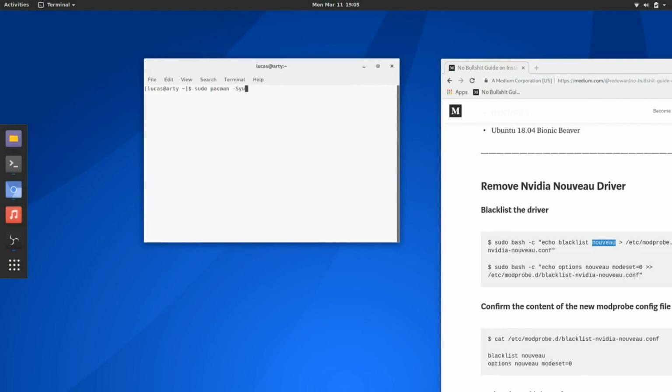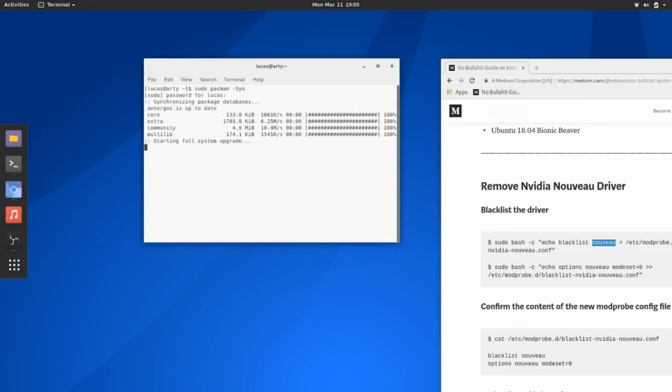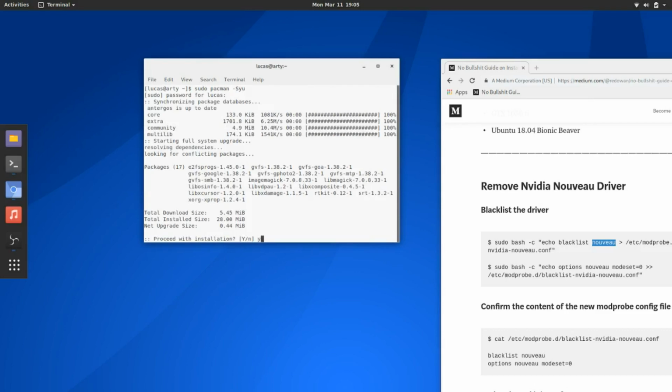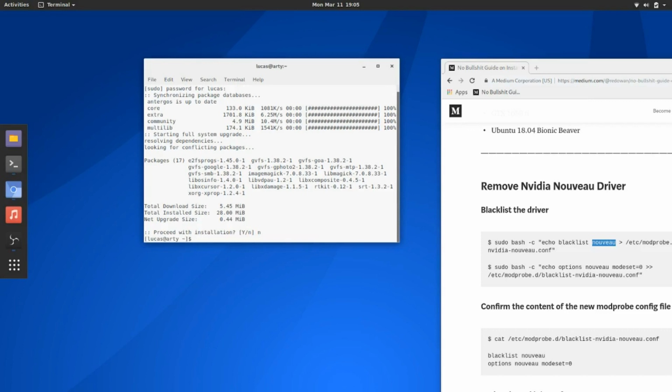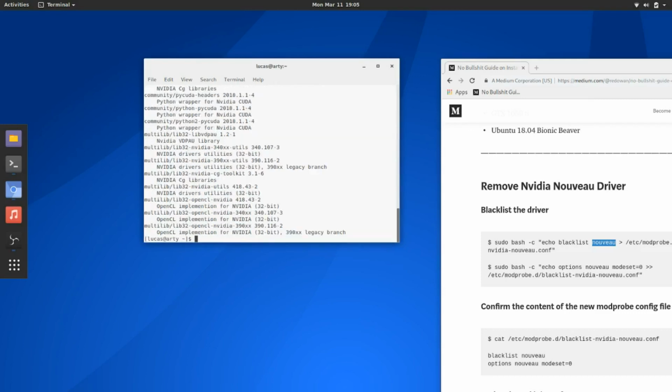In Arch Linux, the way you install stuff is with pacman instead of apt or aptitude. Do we want to update any of that? We don't care. That's not fancy enough. You can search for stuff using the dash lowercase s. The capital S is for sync, which means install, and the lowercase s is for search. So we're going to search for NVIDIA. Looks like they got NVIDIA, so let's install it.